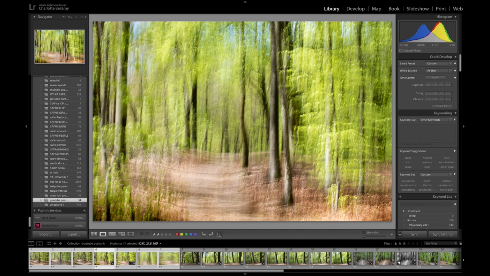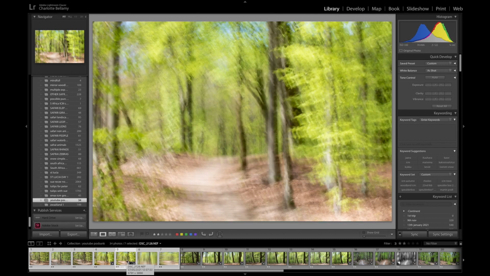Interestingly, I found this one when I was also having a look through, and I quite like this. It's very impressionistic. A little bit blurred for my liking. I've just lost a little bit of the detail of the tree trunks that I like to keep. I'm thinking I might actually go back and play and try and combine the last one and this one, and just bring a little bit of softness to the last one, or just bring a little bit of detail to this one if I combine them in Photoshop and have a little play later. I've not done that yet, but it's something to have a go at.